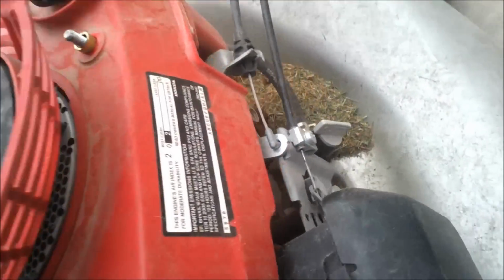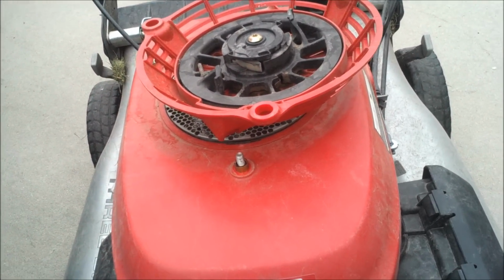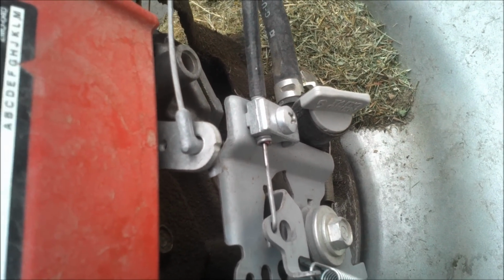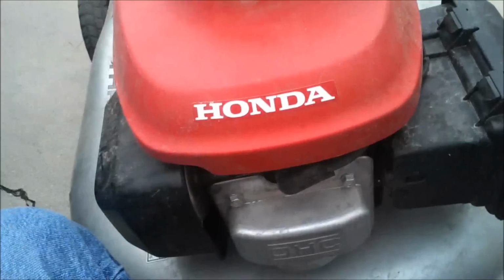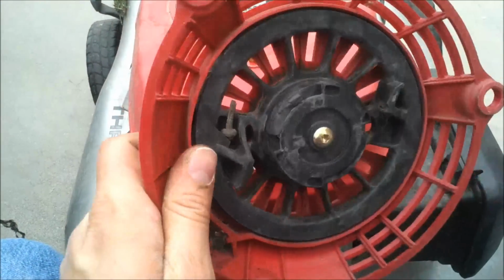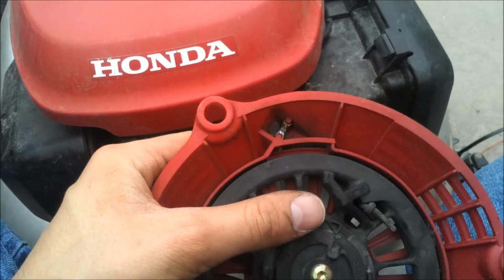Hey, puppy. He was like, I don't know why it wouldn't start. And after he left, look down here, the fuel is off. The fuel is off. So, yeah, that's probably the problem there. So all I'm gonna have to do is probably put this string on.